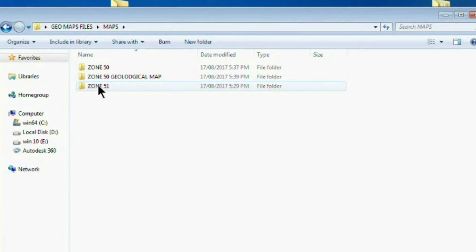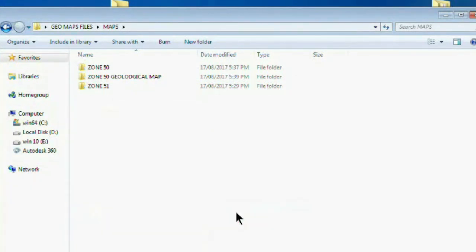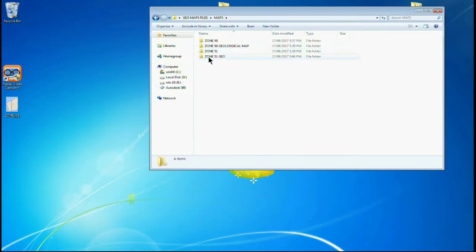And you've got a Zone 50 folder for normal roads and tracks. The map shows roads and tracks, and you can also make a new folder called Zone 51. I'll call it Geo. That's where all the geological maps will be downloaded to. It's best to keep them all separated so they're easier to find.